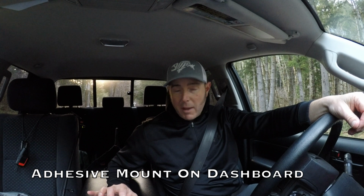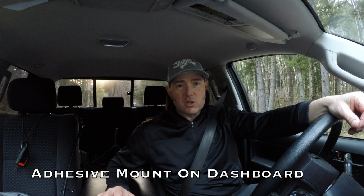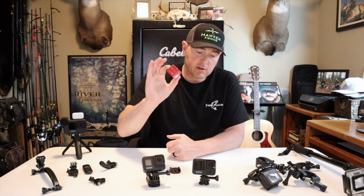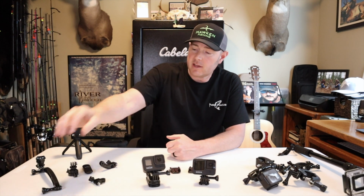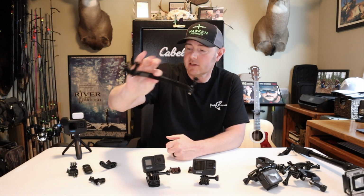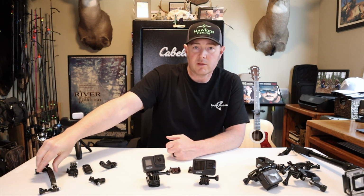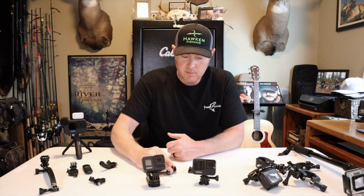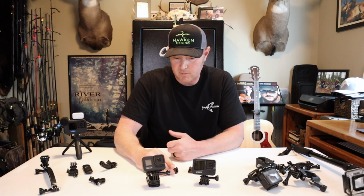So today I was packing just one rod, and I gotta say it was so nice to not be encumbered by a bunch of fishing rods. In that first clip, I was utilizing a flat adhesive mount on the back of my drift boat. I was elevating my camera using an extension like this one, just so the viewer has a little bit better perspective. The second clip, I was using a curved adhesive mount on the dashboard of my pickup truck. That way I can do post-fishing interviews and I don't have to worry about holding a camera like this.